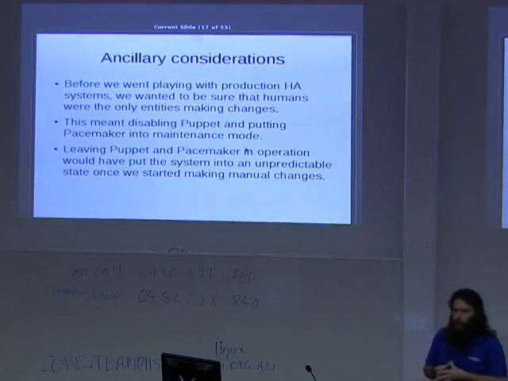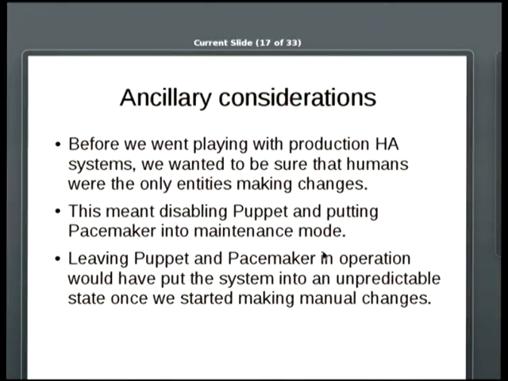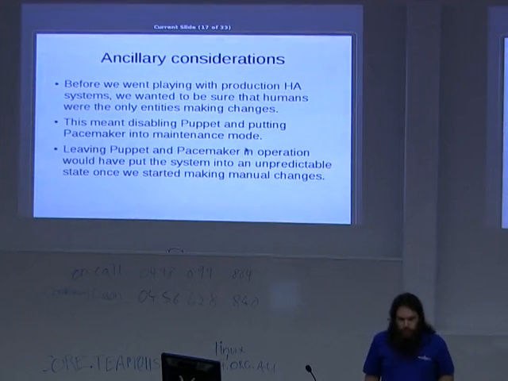Okay, so before I talk about how we actually implemented this, I just want to take a moment to talk about a few other considerations we had to make. We wanted to make sure that Pacemaker and Puppet, what we use for config management, aren't making any changes at the same time people are making changes. If you start making changes to Pacemaker managed resources manually while Pacemaker thinks it's managing them, it will rightfully get quite angry with you because it's supposed to keep the cluster in a known consistent state. That's what it's there for. And if you make that state inconsistent with what Pacemaker thinks, it will try and change it.